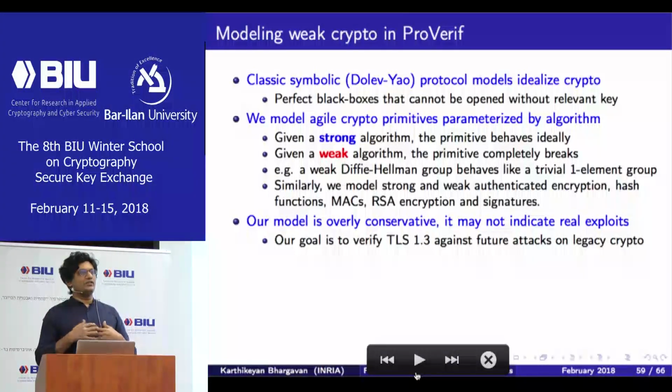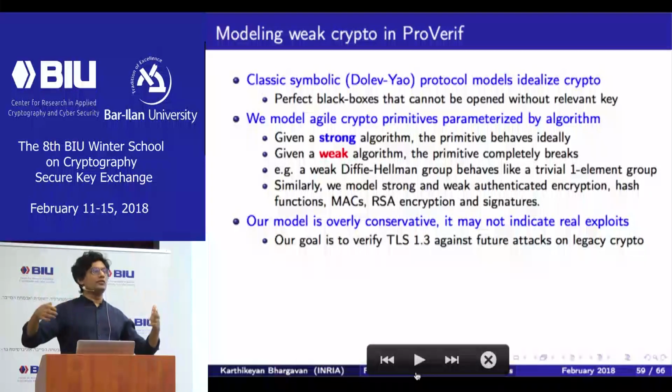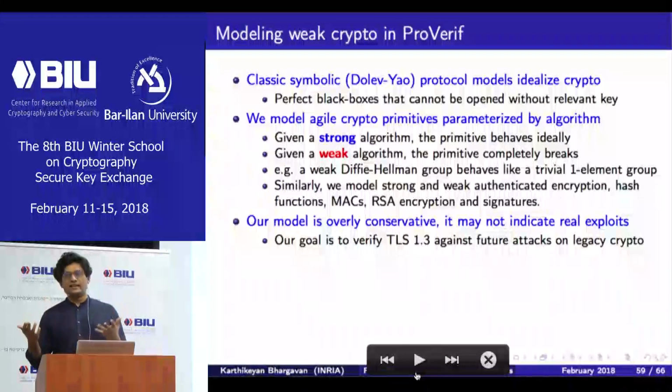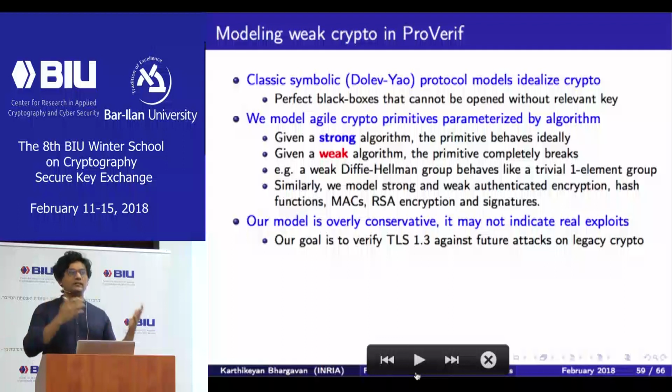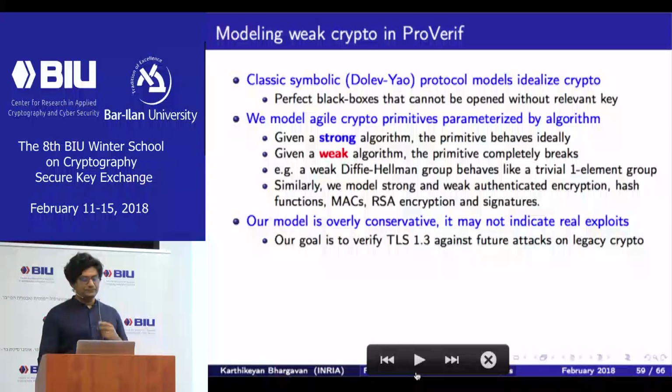But what we are trying to make sure is to get a very strong guarantee for TLS13, even if legacy crypto behaves in a disastrous way. And in a way, we want to future-proof TLS13, so that tomorrow, if a new algorithm turns out to be completely hosed, we can still analyze whether or not TLS13 will be affected by this.